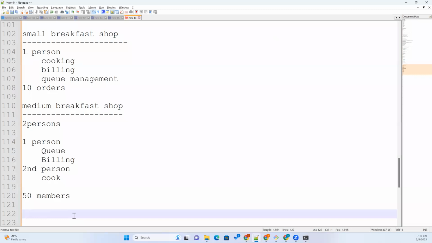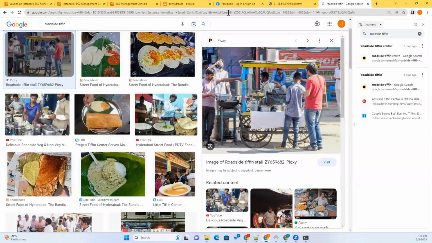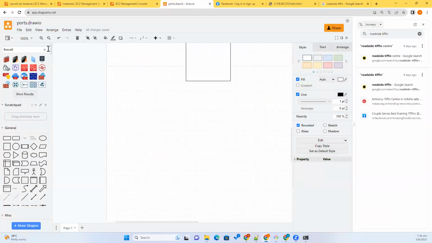Okay, and once his business is becoming more good, maybe he will get 100 or 200 members, he wants to make it bigger, then he will start a restaurant. So what is the restaurant business here? First, there will be a captain.